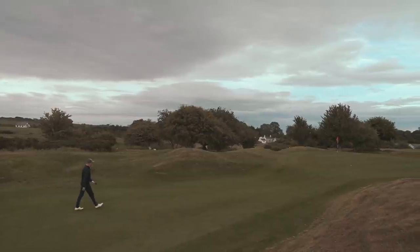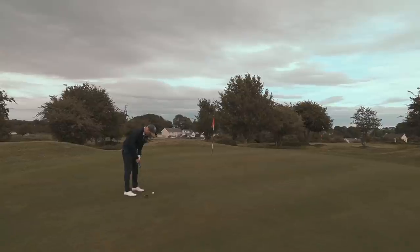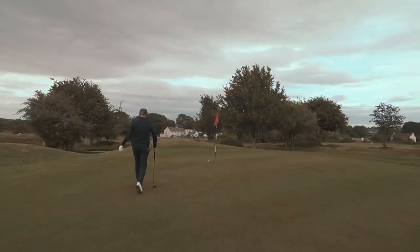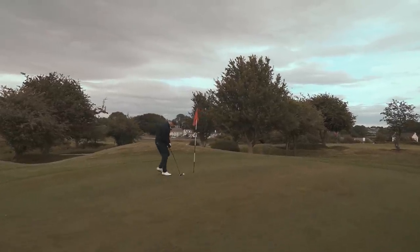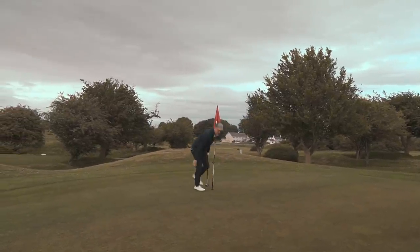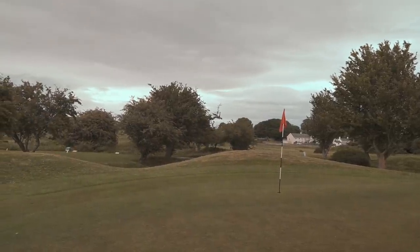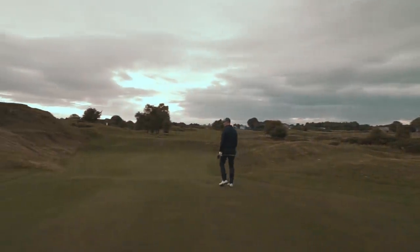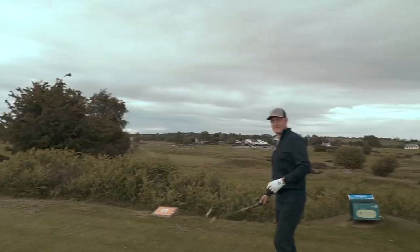I sort of said I couldn't do it and it did need a wedge. It's a decent enough effort — it's playing a lot bigger than 495 with that flag right at the very back. Managed a par on stroke index two — that would have been a win. What a great golf hole; just look back down there at that bowl green. That's what it's known as — the Bowl — brilliant, brilliant golf hole.